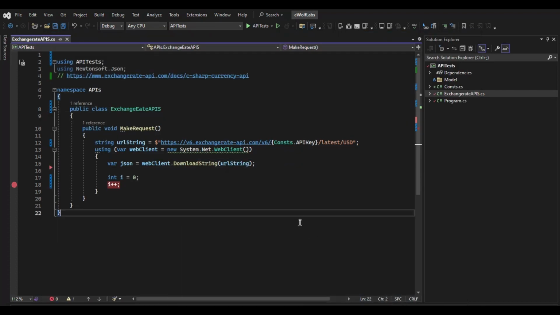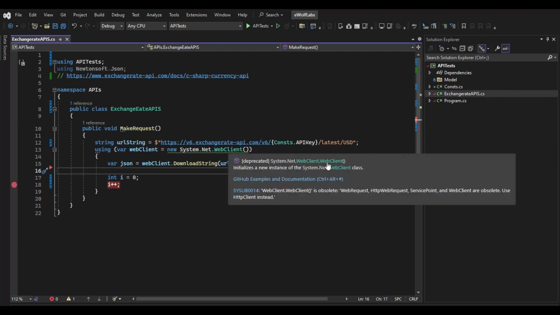So I've got an application here. What it's doing is building up the URL that it's going to call. This is basically just an HTTPS request string. Sometimes you can have additional data in here, but this is just an endpoint. You'll notice within this, I've got my API key. This is totally hidden. Like I say, that's my personal key. I don't want to share that. You would have your own and you would use that.